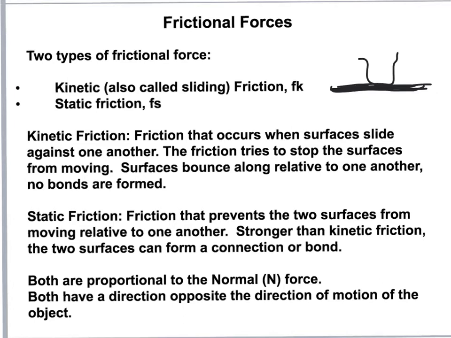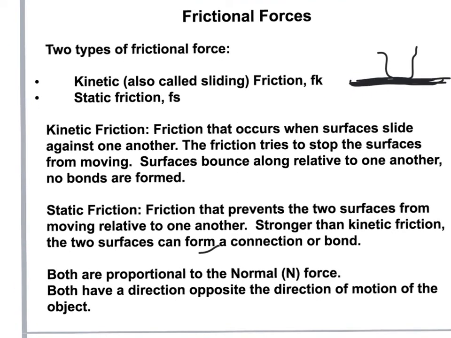So there are two types of friction, and a key thing to note down here is that both of our friction forces, kinetic and static, are proportional to the normal force, and both have direction opposite the direction of motion of the object. So if the object's moving this direction, friction's moving in that direction. Object moving this way uphill, so like maybe you're climbing a pole, friction's going to act downward. So friction's always in the opposite direction of the motion, and friction's always proportional to the normal force.